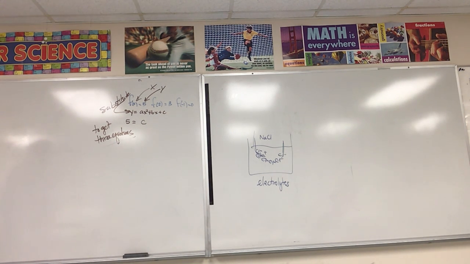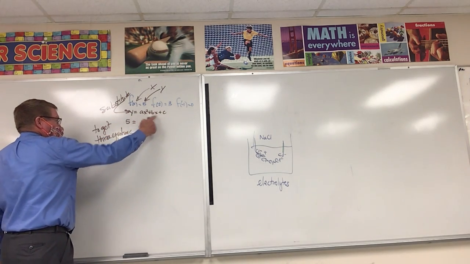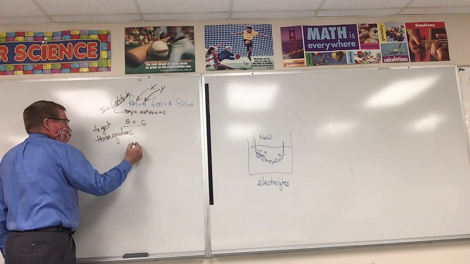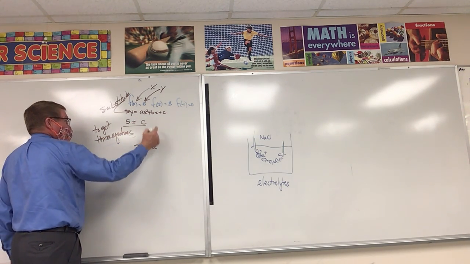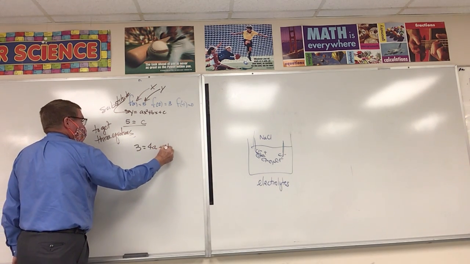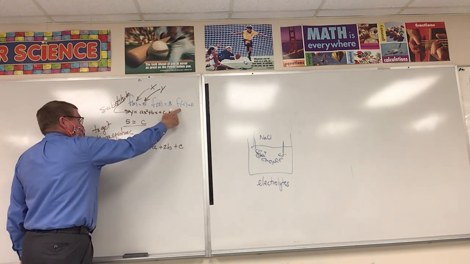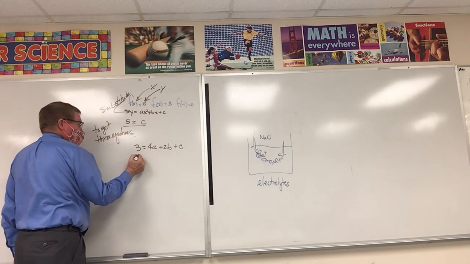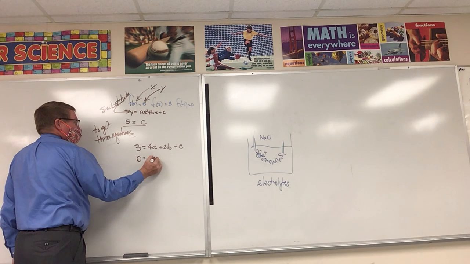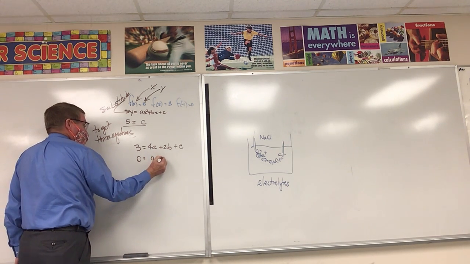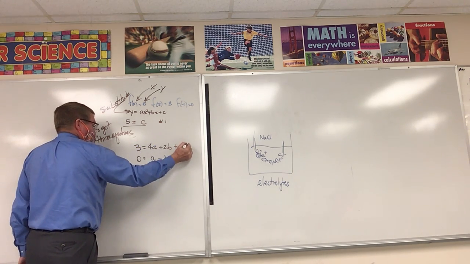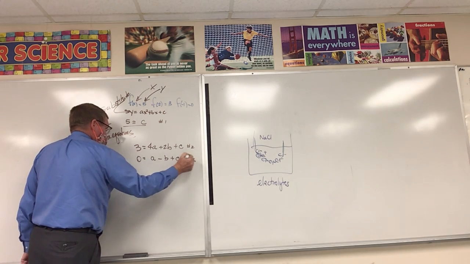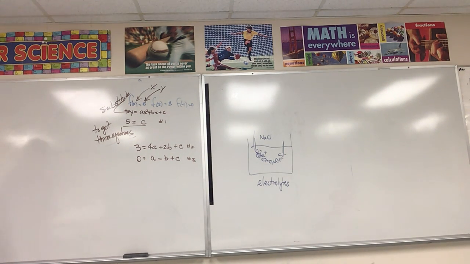So there's the notes. So I'm going to put 0 in for the x. There's my first equation. I'm going to put 2 in for the x, 3 in for the y. 3 equals 2 squared is 4a, 2 times b, plus c. Then put negative 1 in for the x, 0 in for the y. 0 equals a minus b plus c. Here's my three equations. Number 1, number 2, and number 3. I'm going to put the x in for the x, the y in for the y.